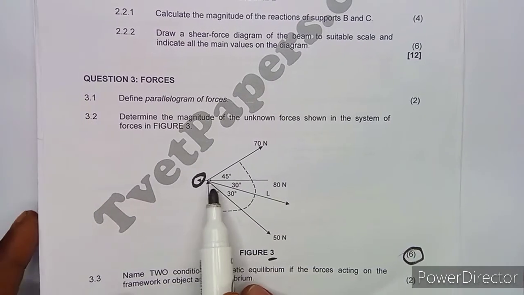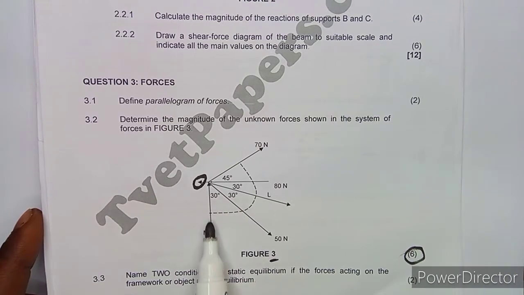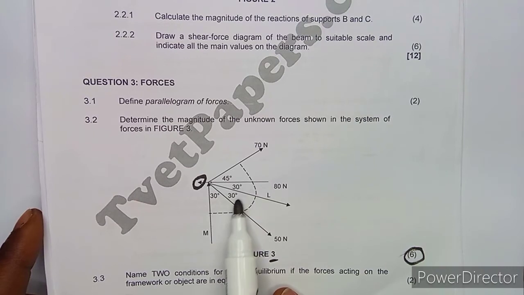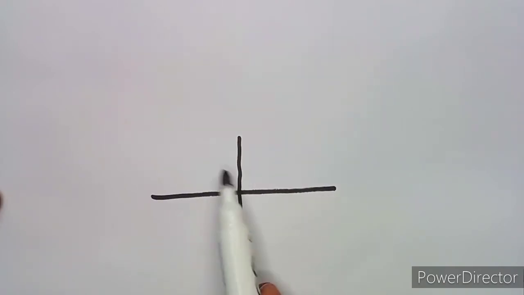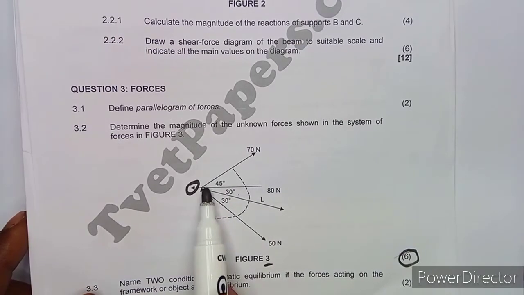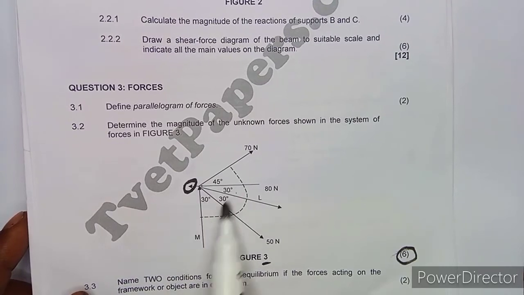If you look at this one, it is actually a horizontal line and a vertical line. What proof gives us that? This is 30, this is 30, this is 30. If we add 30 plus 30 plus 30, we obtain 90 degrees. And 90 degrees is the only condition where 2 lines meet as a vertical and a horizontal. So we can be sure that this is a horizontal line and this is a vertical line. These are the 2 major lines that you are going to start with.